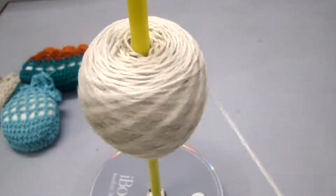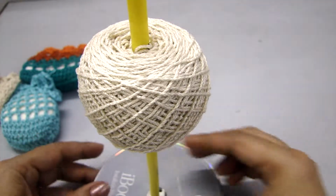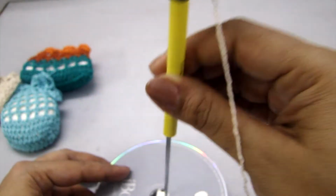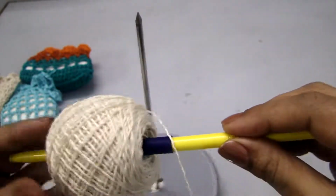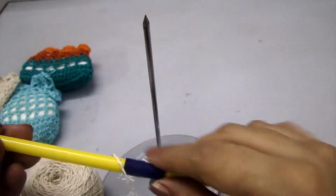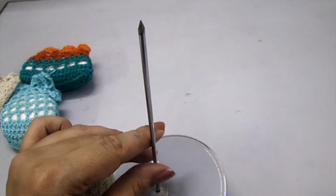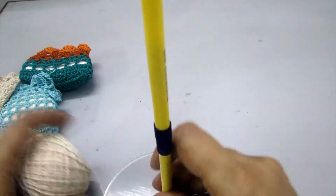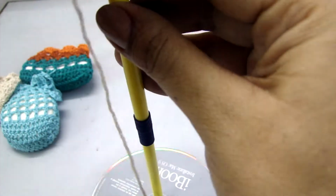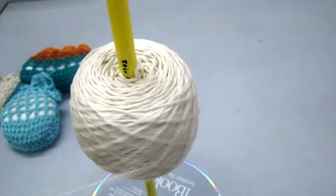I wanted to show you something else also. This is my new rotating yarn holder which I made by using an old CD, a receipt holder pin and 2 sketch pens joined together by a rubber tube. These pens are helping in rotation as well as keeping it safe to use. Just put the yarn here and start crocheting.